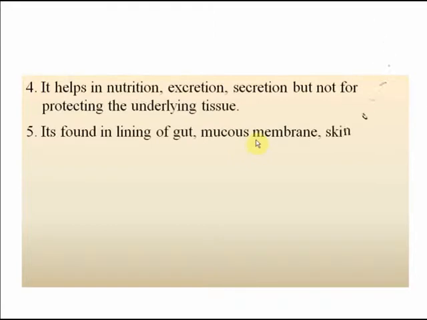The next is, it is found in the lining of the gut, mucous membrane, skin, etc. Simple epithelial cells secrete fluids that lubricate tissues to minimize friction as organs or other body structures rub against one another. Other simple epithelia line the body and act as protective, absorptive, or secretory cells. And all glands of the body are constructed of epithelial cells, as are the ducts that connect the exocrine types to body surfaces. That's why it's found in the lining of the gut, mucous membrane, etc.